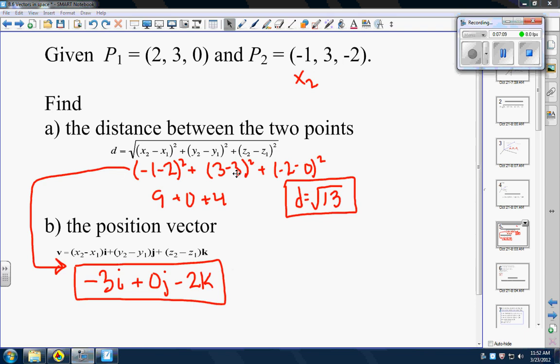So you can see I showed all the work here just so you don't mess up anything with positives, negatives. Take this guy, find the distance of it. You're basically just finding the magnitude type thing. Okay, so those 2 questions are really related.